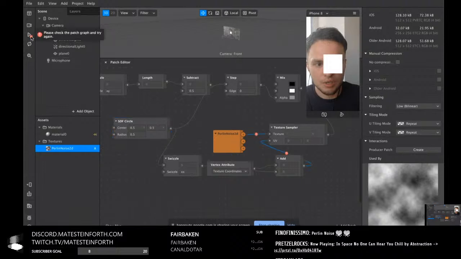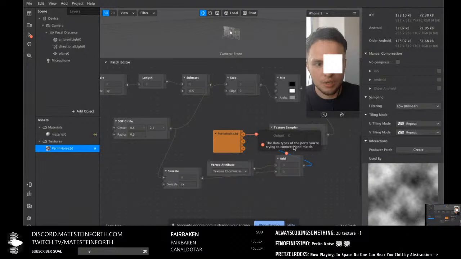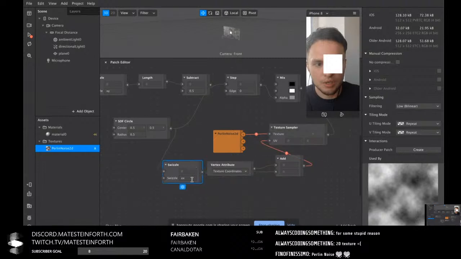But it still won't work, because this is basically a texture. It used to give you errors specifying what the mismatch of the type is. But for some reason, it just says there is a mismatch in type. But why is it a problem that it's a texture? Shouldn't it still work?